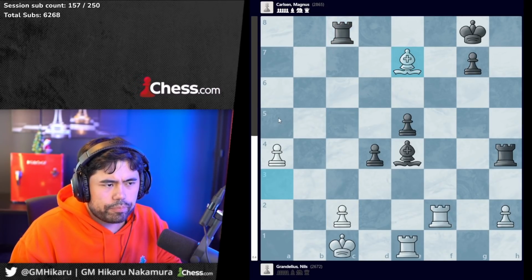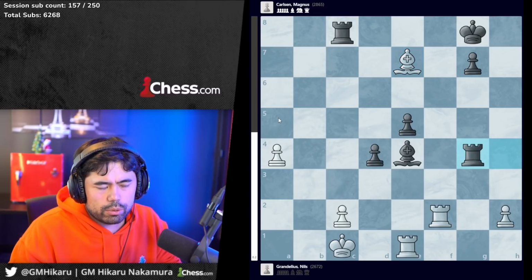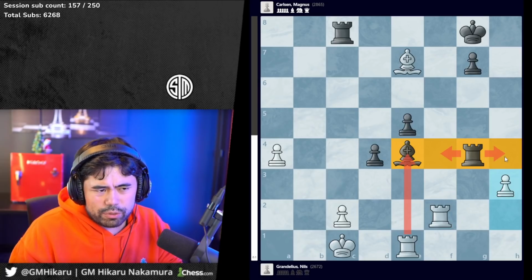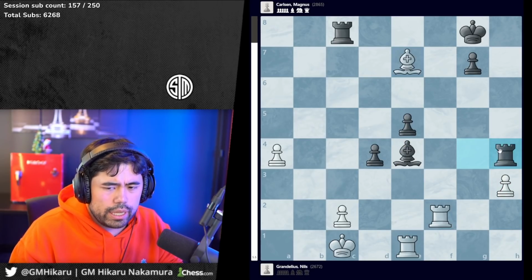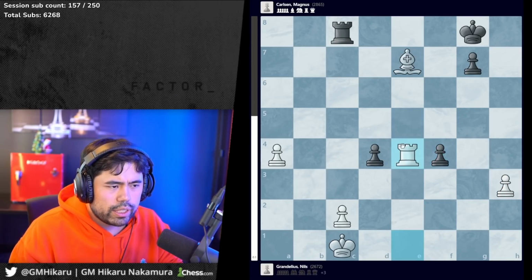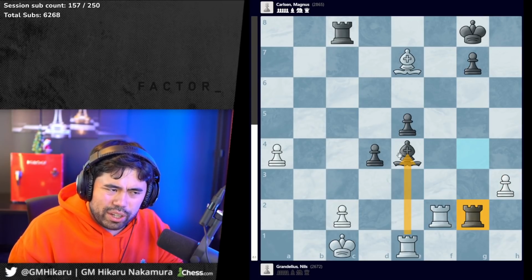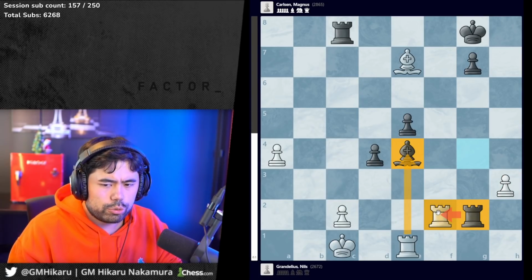Rook to c8, bishop to e7 is played here. Rook g4, h3 by Nils, trying to undermine the bishop here. Rook cannot stay on the 4th rank. If you go here, you lose the rook. And if you go rook f4, we just trade and take. But black does have rook g2 here. So now you cannot capture the bishop on e4, because then you lose your rook on f2.